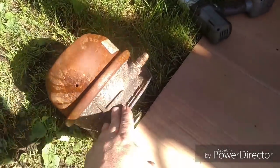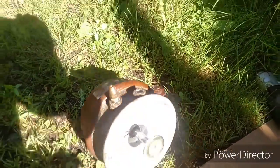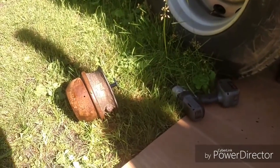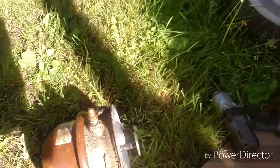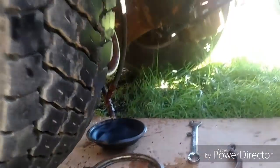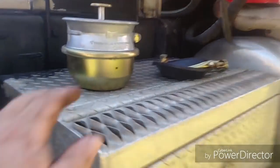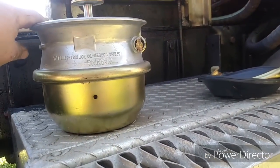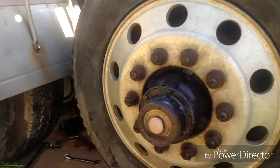Anybody that's worked on trucks very long knows what this is. This pro par must not — maybe I shouldn't bad mouth things, but I'm not impressed. It doesn't look that old. In Minnesota it'll look like that in a year or two. It's still got the sticker on it, so it can't be that old, and it's already bad. Here on the little boy truck, and a new one there. What brand is this? It's made in America. That's going on next.